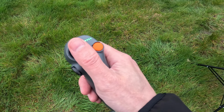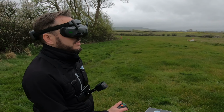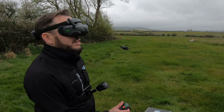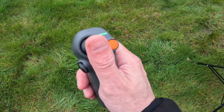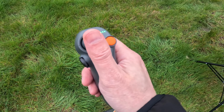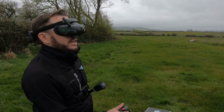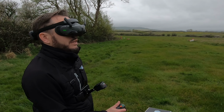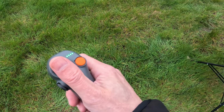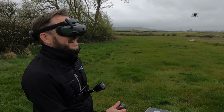Like, if you're squeezing through a gap in a hedge or you're going through some cones, you can do it as slow as you like, or you can squeeze the trigger hard like that, and off I go at 16 meters per second in sport mode. I'm in normal mode right now, and I just let go. You probably heard on the audio there. As soon as you let go, it gives it a big brake and stops where you are, and then it'll just hover. It's so easy, but also fun.